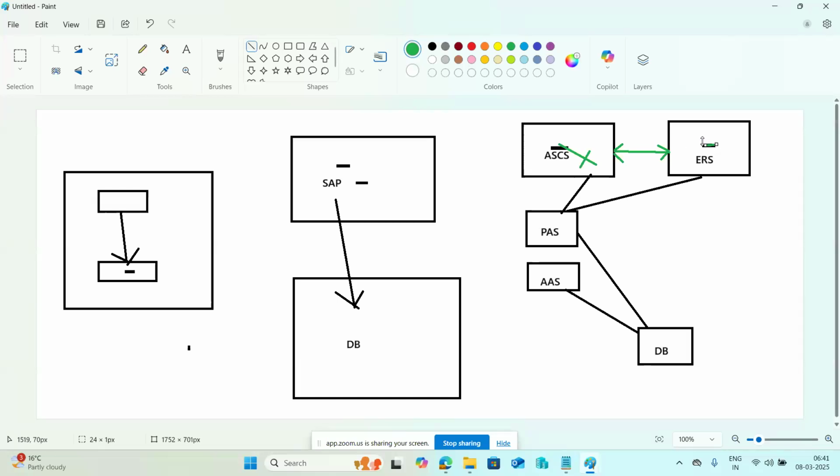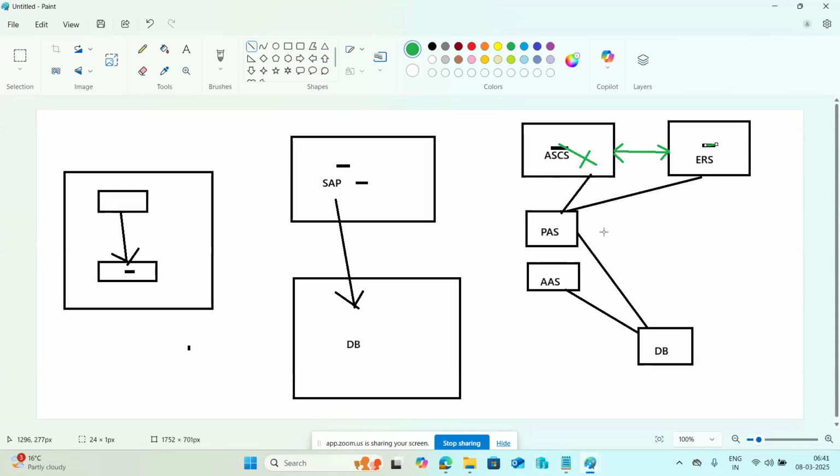This is high availability mode. If this is not working, immediately it will come here. It means the system should always be available, especially for banking sector systems and finance systems. Mission critical systems and applications will go for this approach.